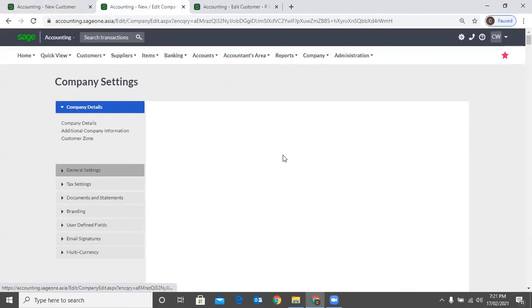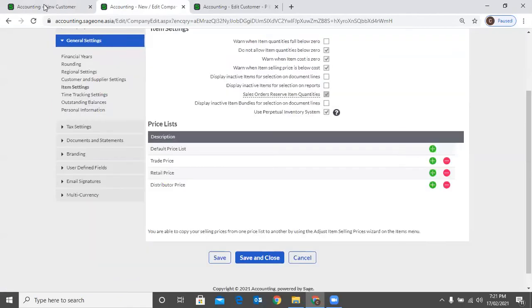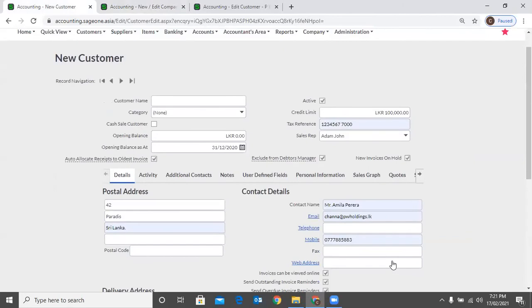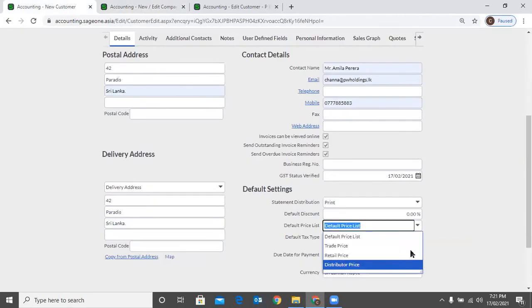Now from default settings, for price list, we can select the relevant price list for this particular customer.